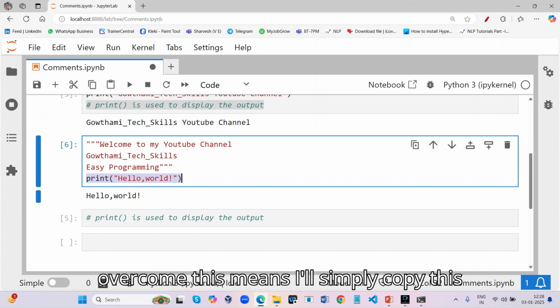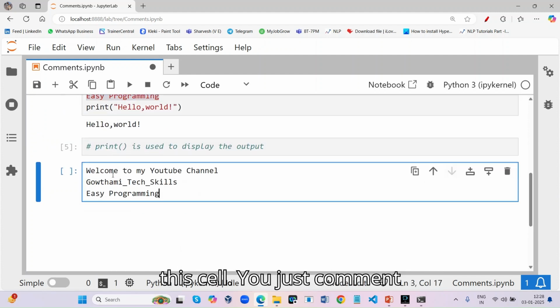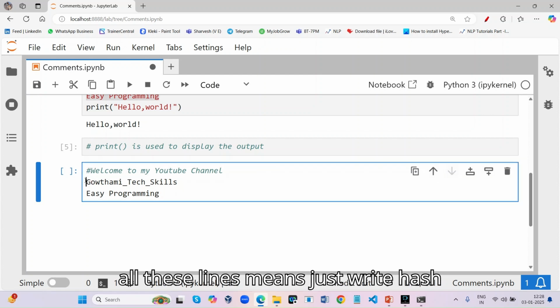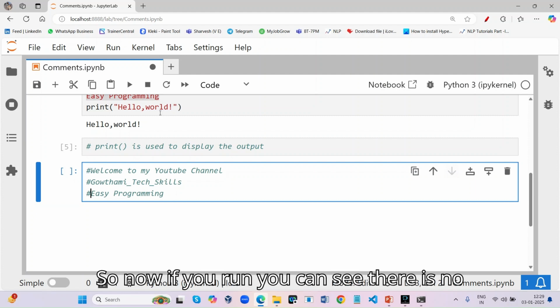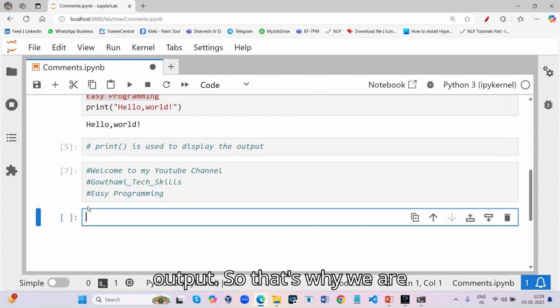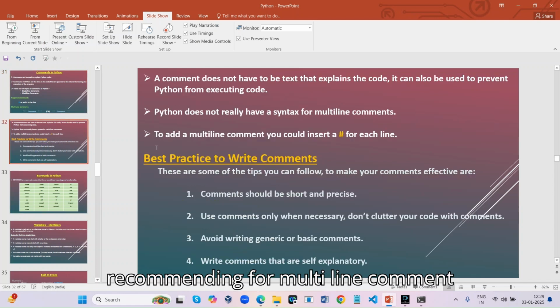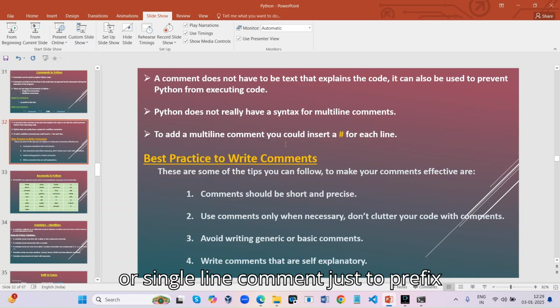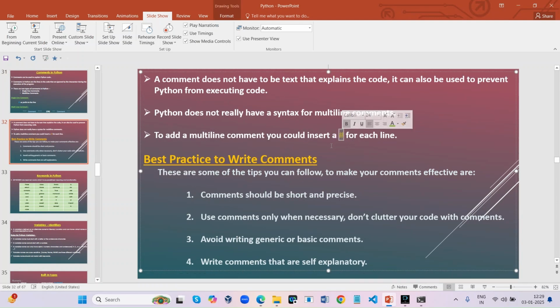I'll simply copy these lines of information and paste them in this cell. You just comment all these lines, meaning write the hash symbol for every line. Now if you run, you can see there is no output. So that's why we recommend, for multi-line comments or single line comments, just prefix with this hash symbol.